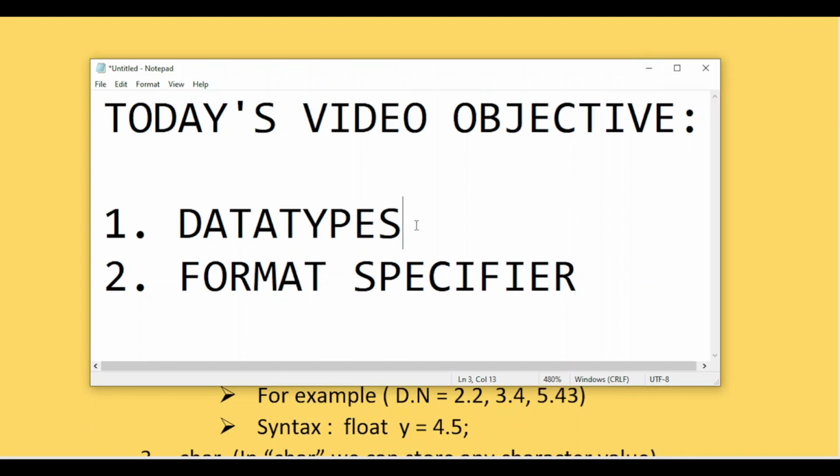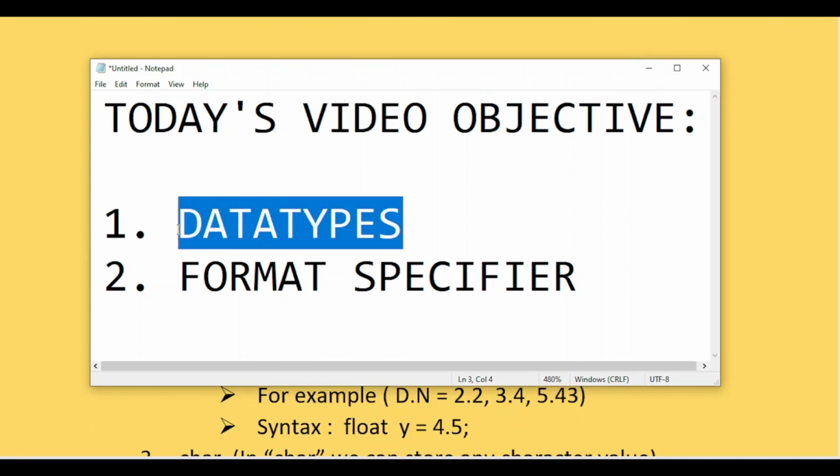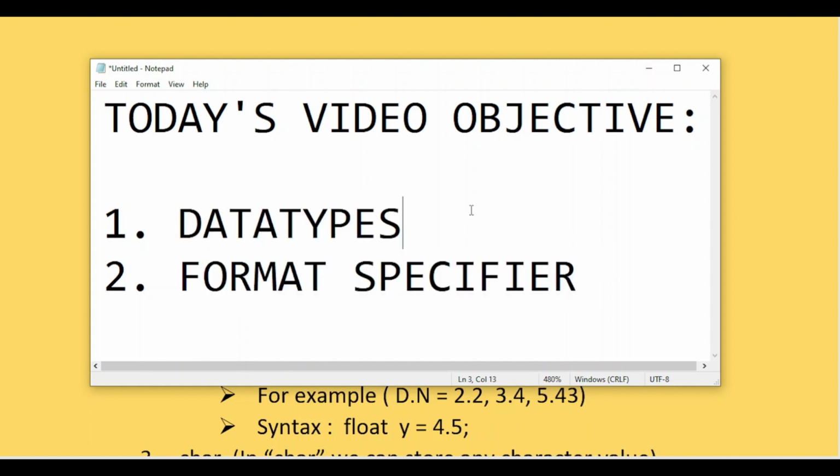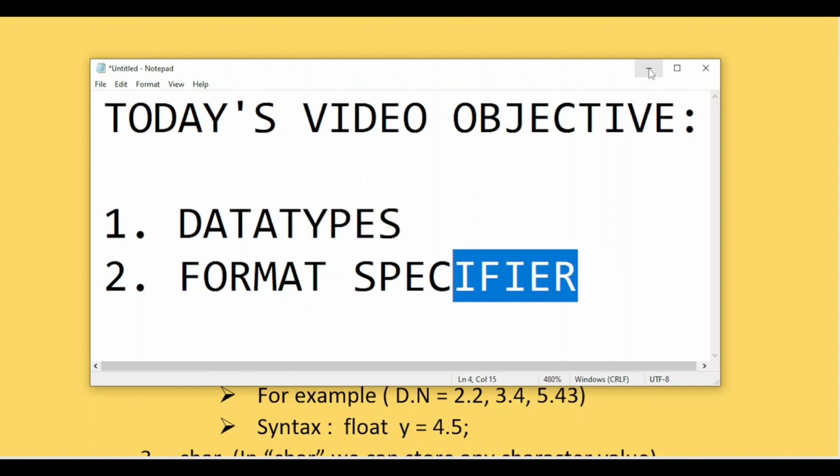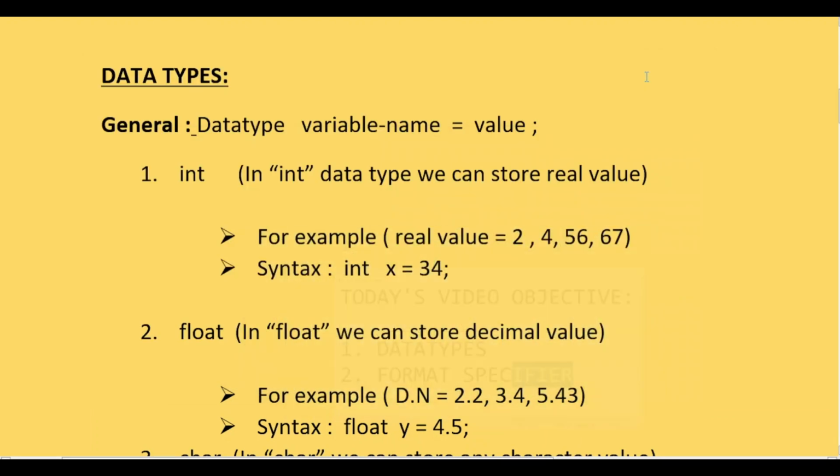Okay, our today's first topic is data types. We will learn data types, format specifier, and how programs execute. And at the end, we will discuss one short program in which we will implement data types and format specifier. Okay, let's see. First, we will learn data types.